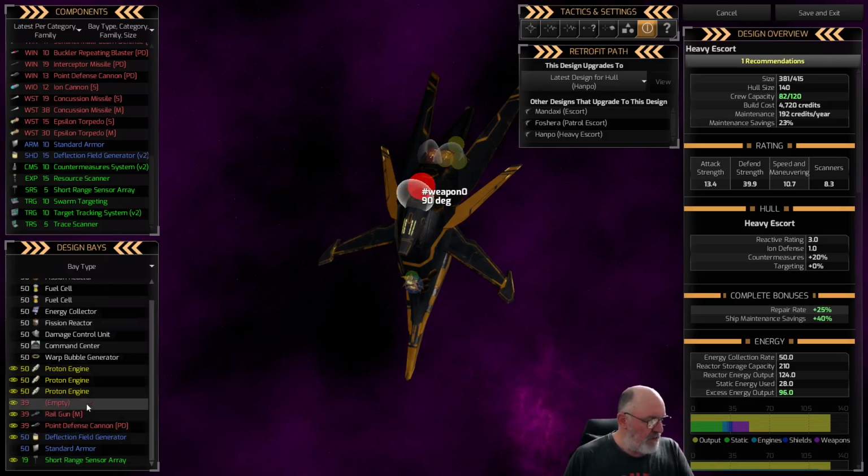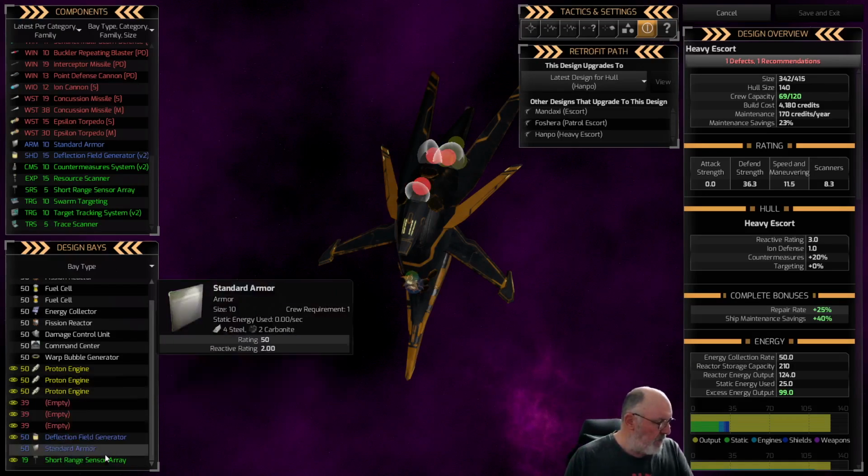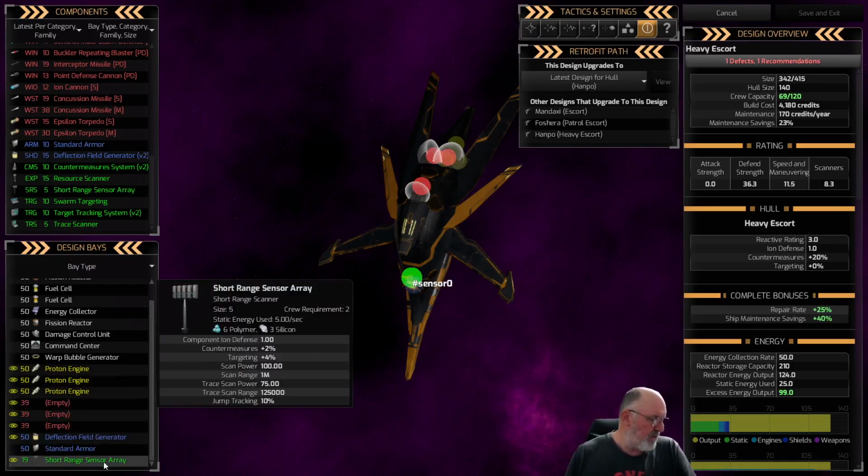So I'm going to ditch all of those because I want to come back and rethink those. Also, by default, the ships will always pretty much come in with at least a short-range sensor array, which gives it a little bit of everything, really. But we've only got 1 sensor slot in through here. I'm going to get rid of this as well.